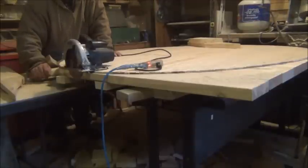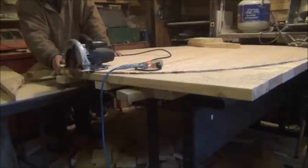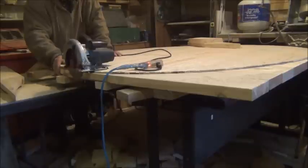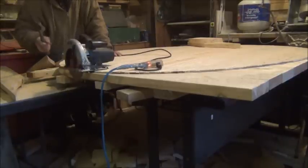Once you have a deep enough curve, you can just grab your handsaw and go by hand. And if you ever comment about my dull blade and about all the smoke, I will find you and I will kill you.